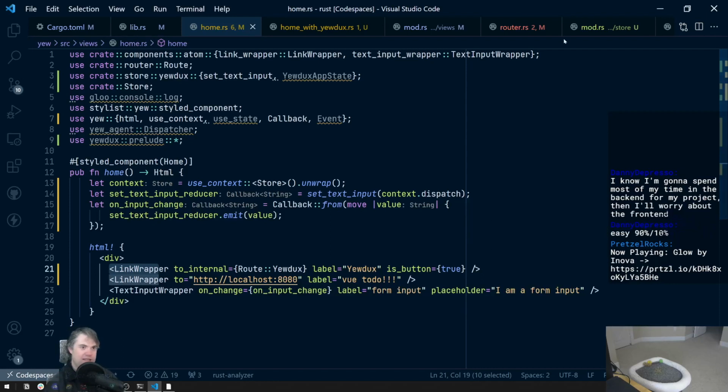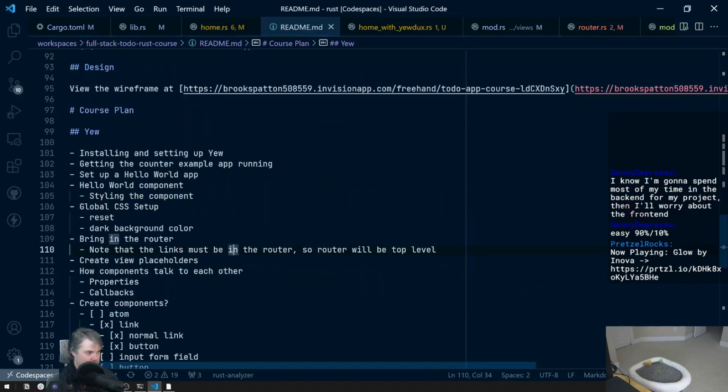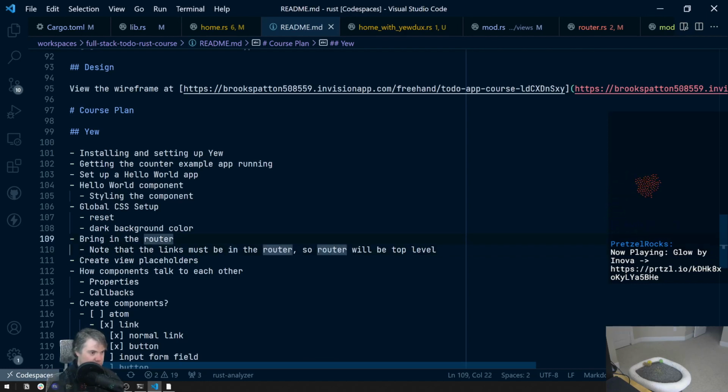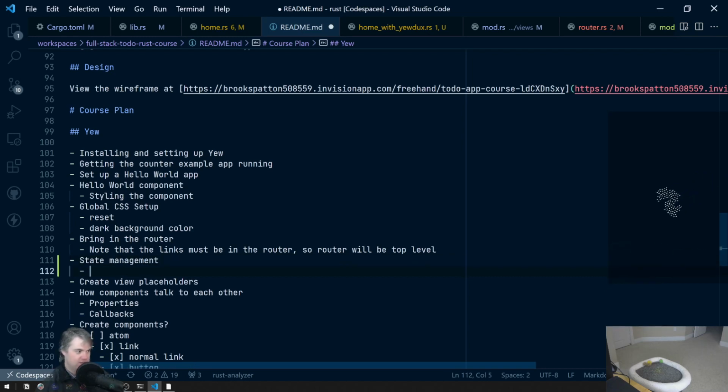Okay, so I think I'm gonna head back to the README. Where do I want to put this? Okay, so we're gonna bring in the router. State management. So there is Yewdux.